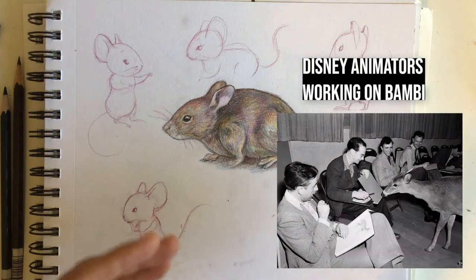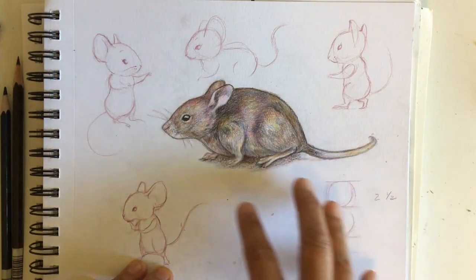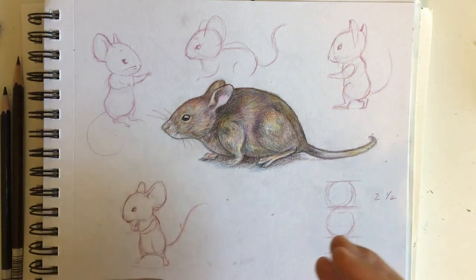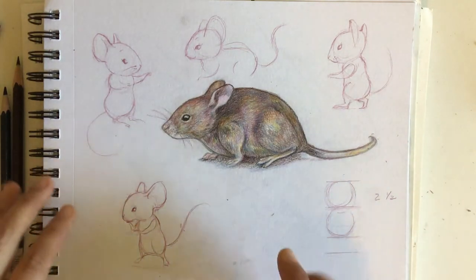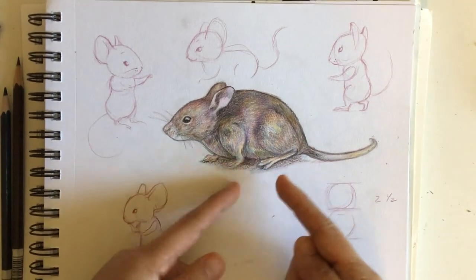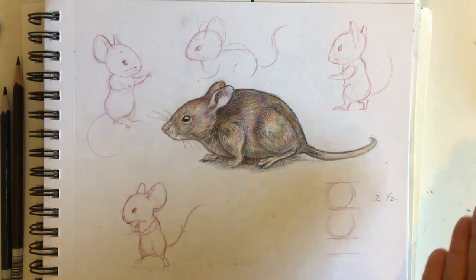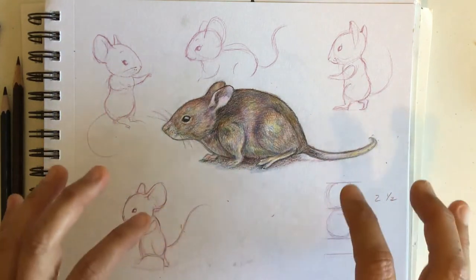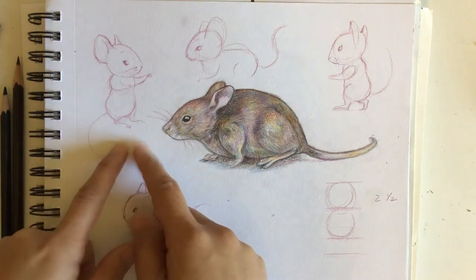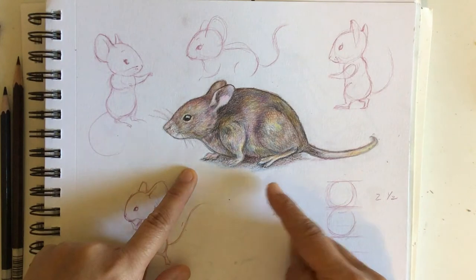When I'm teaching, I find we love to copy what we're familiar with. But cartoon characters made by animators are drawn by excellent draftsmen — you have to do a huge variety of poses. They're doing character studies, looking at actual animals, even watching videos of animals moving to get correct anatomy. Starting with a realistic drawing helps you understand the anatomy — what still gives the sense of reality.